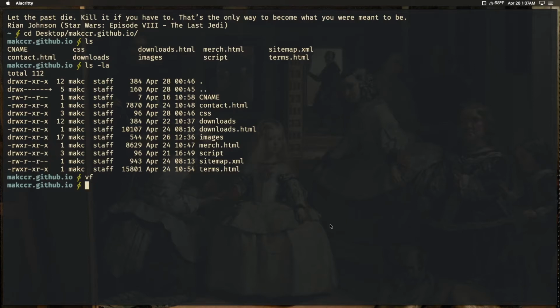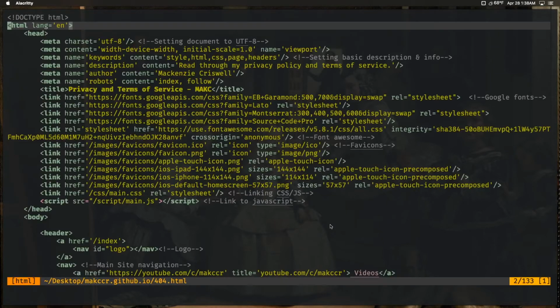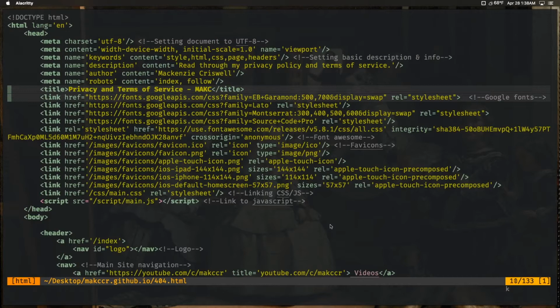Yeah, that's about it. Let's go ahead and copy a page. I'll just copy this terms page, and I guess we can start with the 404 page. So we'll copy that and call it 404.html. Go into the 404 page, and let's mess with some stuff here. So I'll go ahead and just sort of rename the page here. Let's call it 404 or go to error 404.